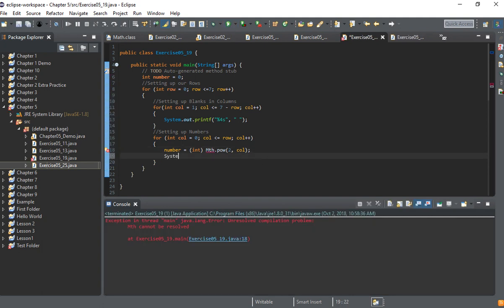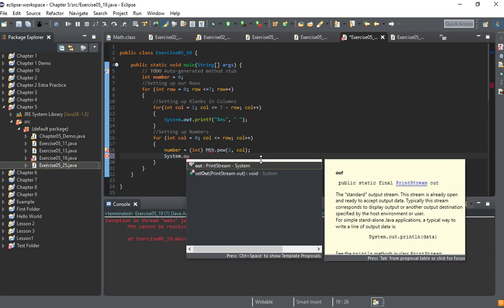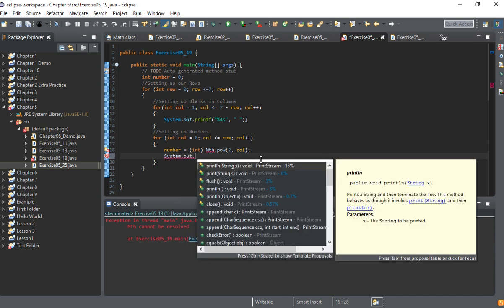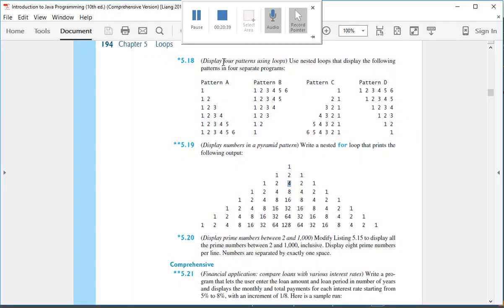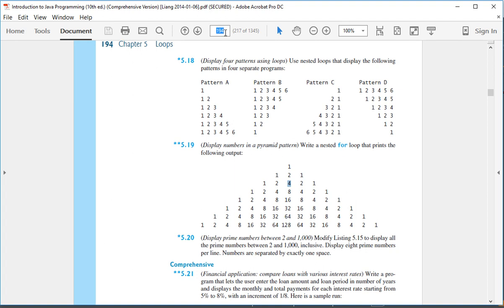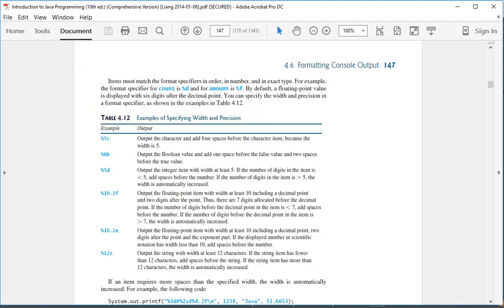We need to then print that and print it the way we want it. And since this is a number, if we go back to page 147, output the integer item with width at least 5, output the string with width at least 12.